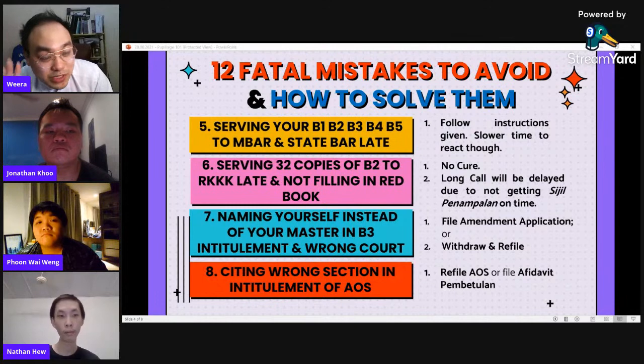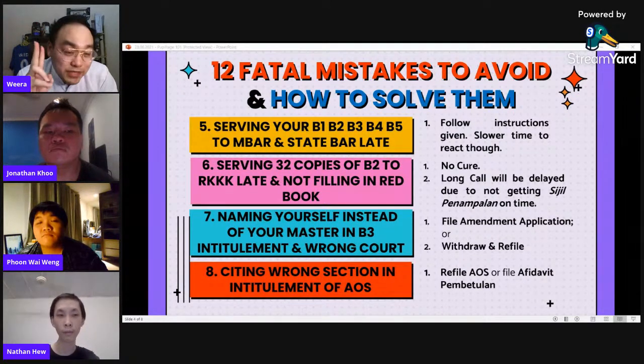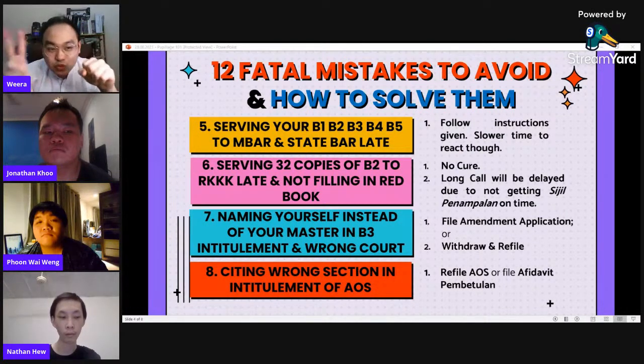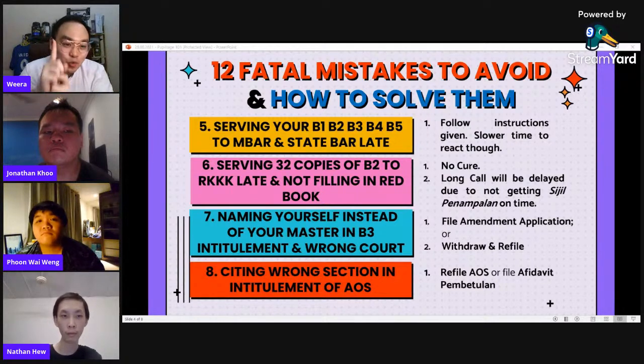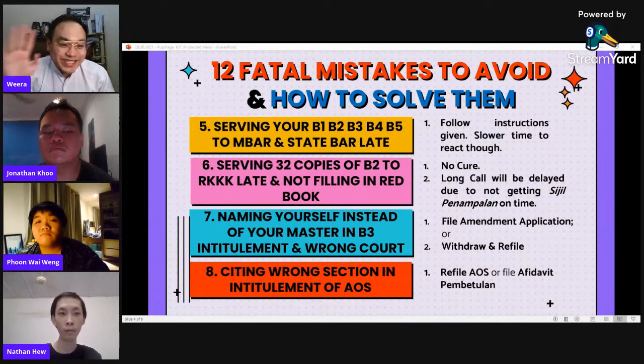Okay, one of the things that pupils need to understand is, once there's one part of your Borang 2, you need to make 32 copies. Basically, you need to make 32 copies of Borang 2, and you have to staple them in 2 sets of 16s. Okay, 16 times 2, there'll be 16 sets. One set, there'll be 2 Borang 2s. Why? Okay, it's very simple. It's because this Borang 2 is a notice which will be placed at the 16 High Courts of Malaysia.